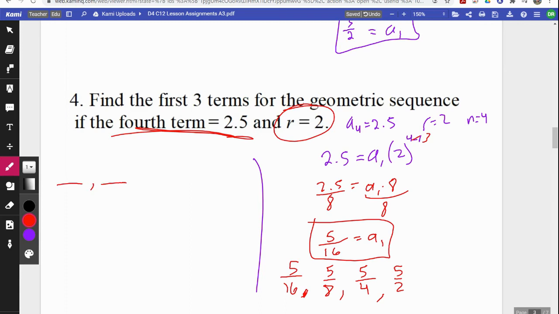Another way of thinking about this, and I just want to quickly cover this, is that we don't know the first 3 terms, but we do know the 4th term. And logically, to get each next term, you just take the term, whatever it is, and multiply it by r to get the next term, and so forth. And we know that r is 2.